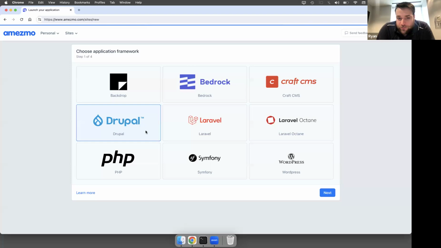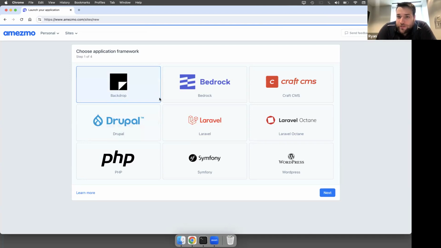And today I'll show a demo of importing a Drupal application that is hosted on GitHub, github.com/amezmo/Drupal demo. And it shows one of the ways that Amezmo automates bringing environment variables for the database.